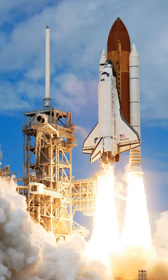Enterprise was taken back to California in August 1979 and later served in the development of SLC-6 at Vandenberg AFB in 1984. On November 26, 1980, Columbia was mated with its external tank and solid rocket boosters and moved to LC-39 on December 29, 1980. The first Space Shuttle mission, STS-1, would be the first time NASA performed a crewed first flight of a spacecraft. On April 12, 1981, the Space Shuttle launched for the first time, piloted by John Young and Robert Crippen.